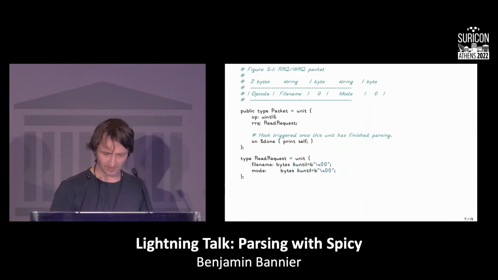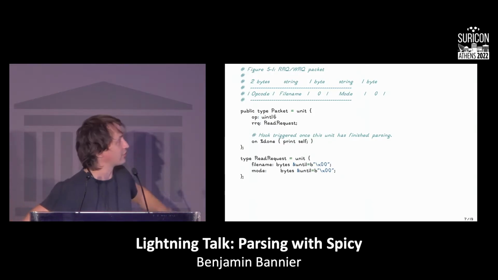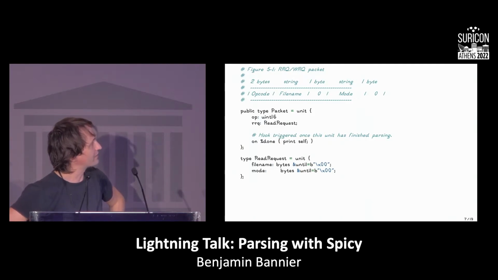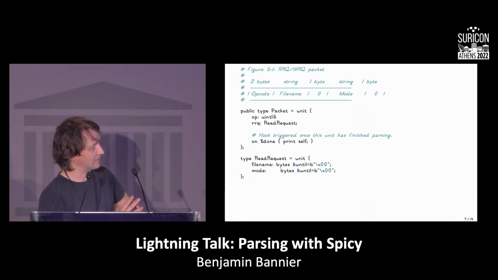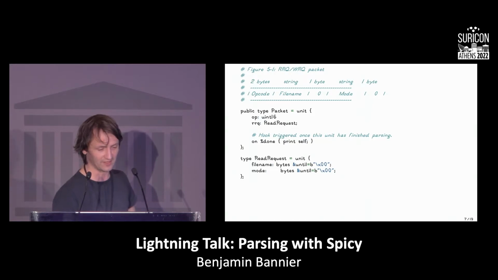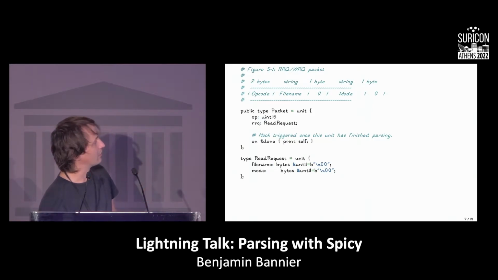So let's implement a simple parser for that, or some outline at least, right? On the top you see how the protocol is specified. We have some opcode, 2 bytes, we have some file name, which is some range of bytes terminated by a 0 byte, and some mode, which is another string terminated by a 0 byte. So how would you write that in Spicy? You would have a unit, which pretty closely, I hope you can see that, follows that specification.